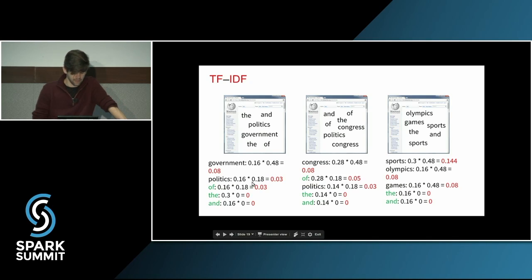Similarly for politics. And then looking over here, we see that the terms with slightly higher TF-IDF scores are in fact the terms that we really care about here. And some of these less important ones have had scores drop to 0.